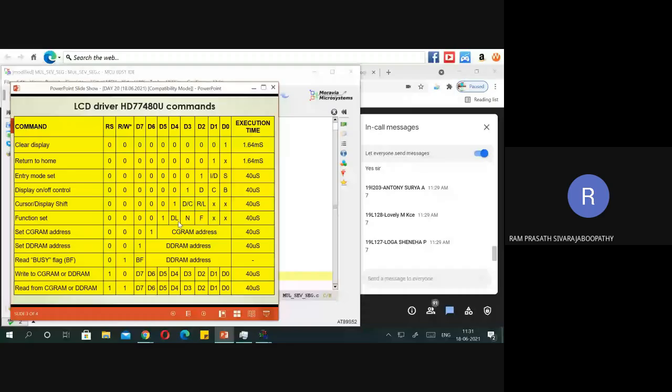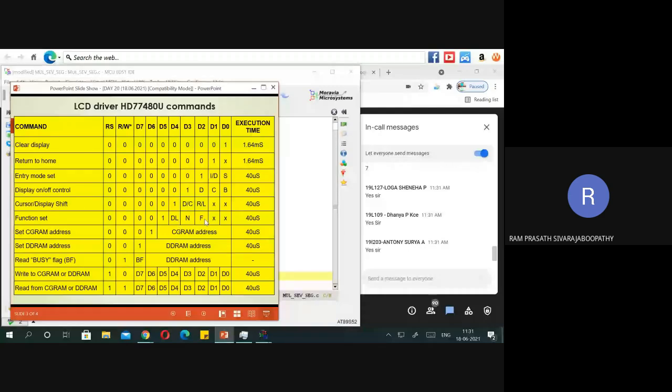Actually, I have to write 8-bit data, but I am using only 4 pins. The very first command I am giving is function set. So the upper 4 bits will make the LCD enter into 4-bit mode, and thereafter it will check only for 4-bit data. That means whenever I want to read or write, I have to do the upper 4 bits, then the lower 4 bits. In that manner I have to give it.